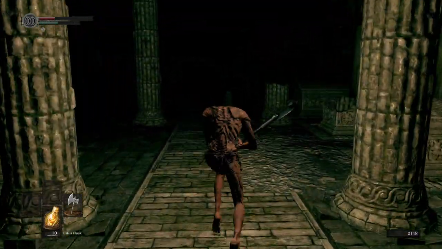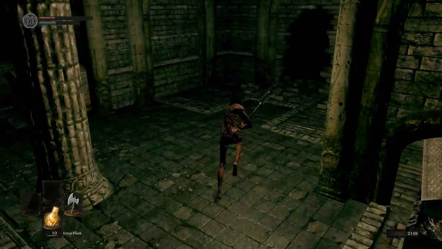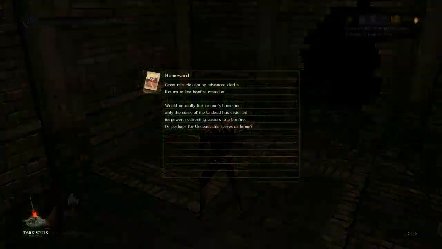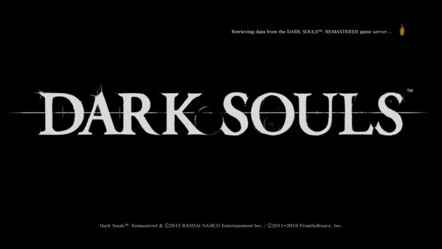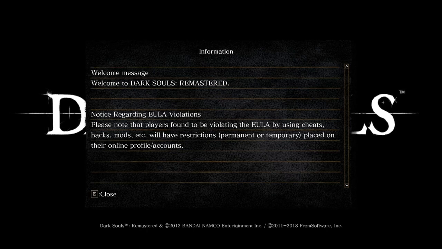Now, I am going to have to quit out and reload here because I do want to save scum. But if I don't get it first try, I will cut the recording and, sorry, I'm just creating the save scum here. I will cut the recording and basically keep trying until I get it and then resume the recording, because there's more to this run than just getting the Black Knight Greataxe.